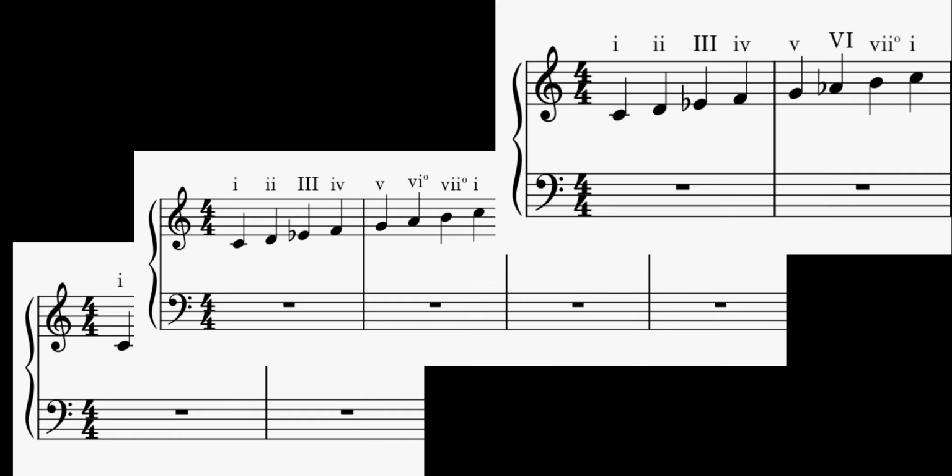Now, the minor scale is often seen as more dramatic or sad than a major scale. This makes it a good fit for more somber pieces, or maybe even more angry ones that don't feature a wide array of positive emotions. One example of this is the Waltz in C sharp minor or the Moonlight Sonata. Both of these feature a minor scale as their tonal center. A tonal center is a scale or mode, these two are interchangeable by the way, that your piece is based around.